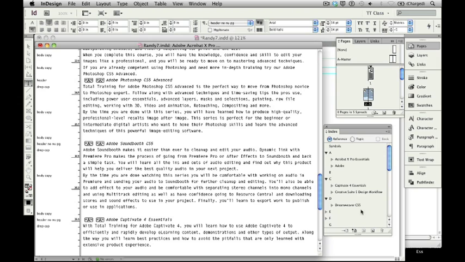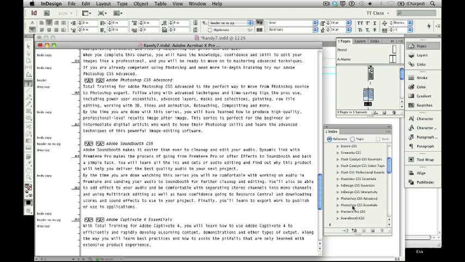If I go to the one for D, I can see the one I've got for Dreamweaver. I go to E, I can see the one for Encore. So I can see all of those index entries that I built where the program itself was the primary entry. If I open up the one for Adobe, it'll let me see all of the courses that I first set as Adobe for the primary entry, and then the name of the program I'm working with for the secondary entry. So all of them are listed right over here.